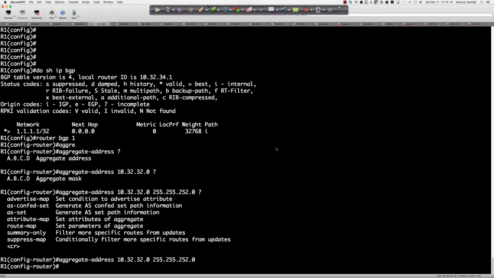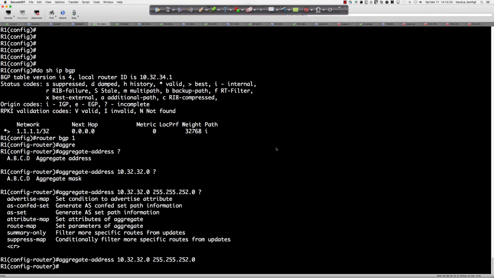Remember, with the manual summarization, we had to have an entry in the global rib in order for the network command to allow BGP to advertise that network with a network statement.